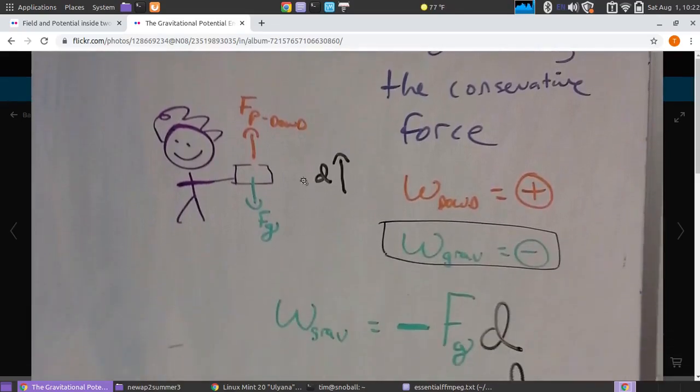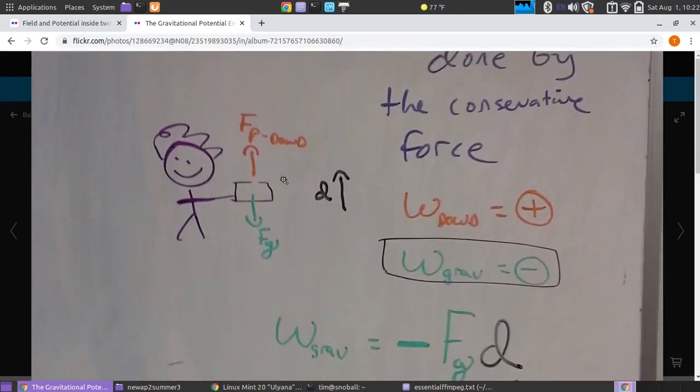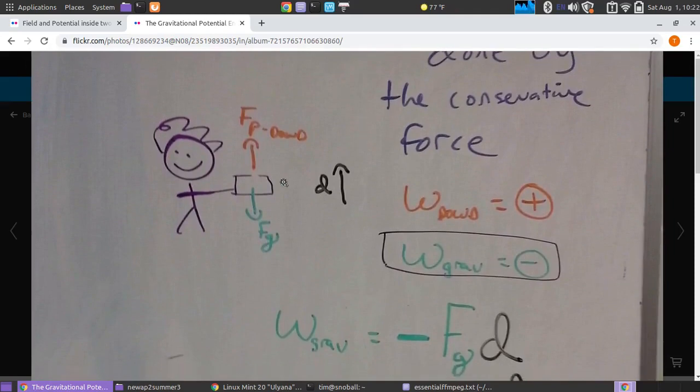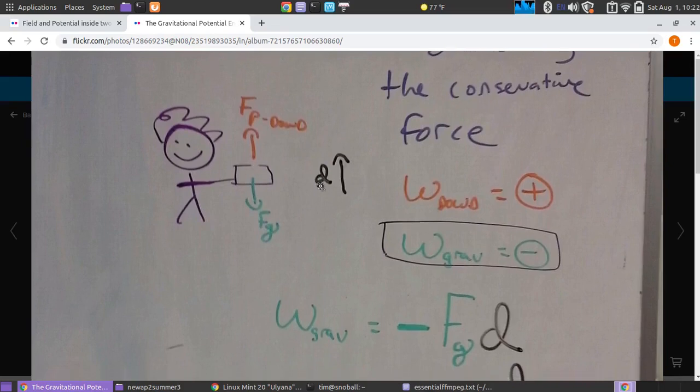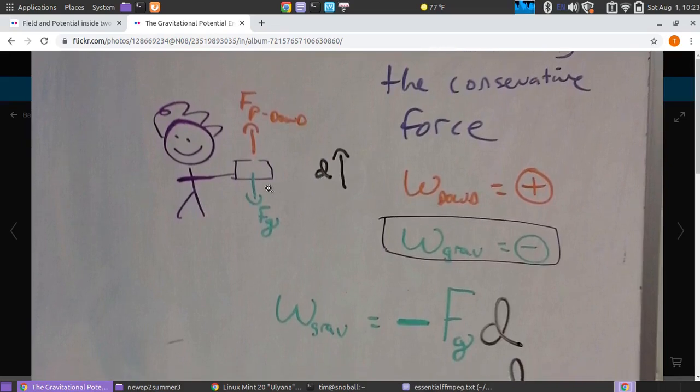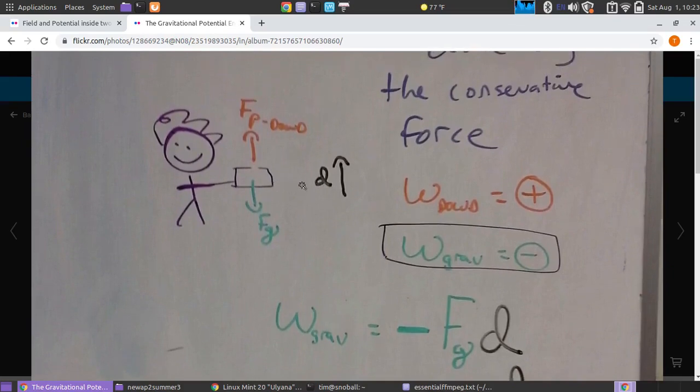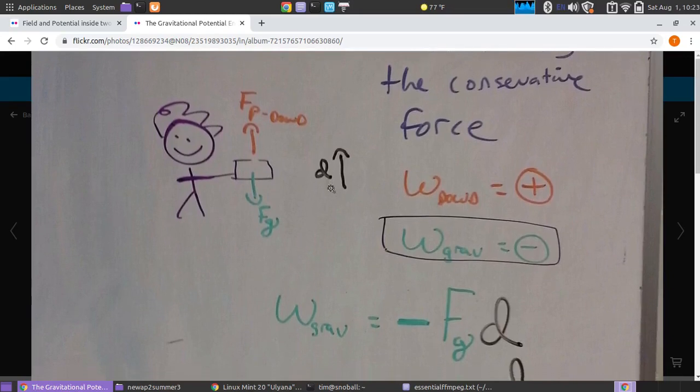Let's imagine me lifting a textbook. I lift it from a lower height to a higher height. I'm moving it up, so I'm doing positive work. That's the energy that is eventually going to be in the book. But the conservative force here, gravity, is doing negative work. It's stealing the work I'm doing, but it's not making it go away. It's conserving it because it's moved in the field.